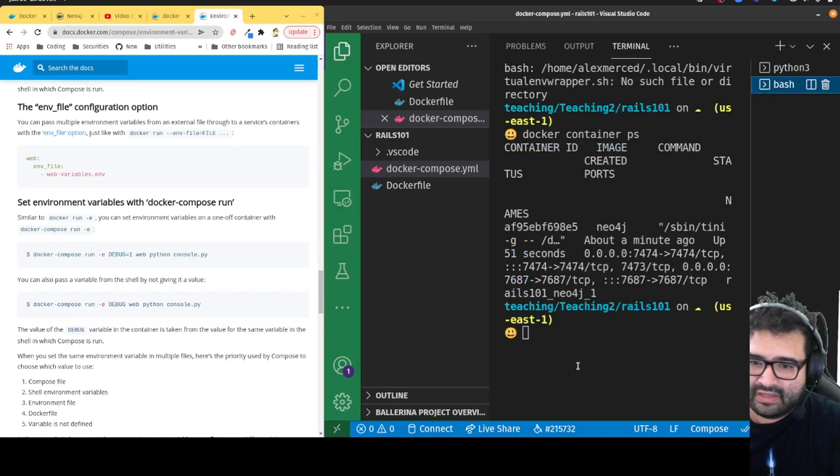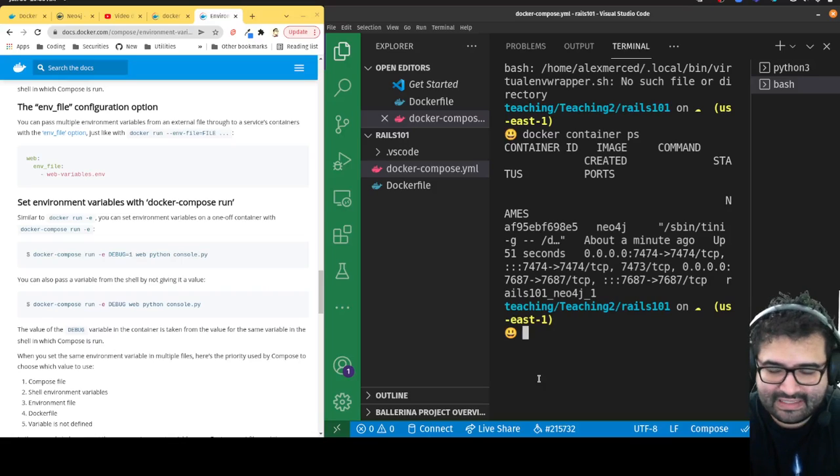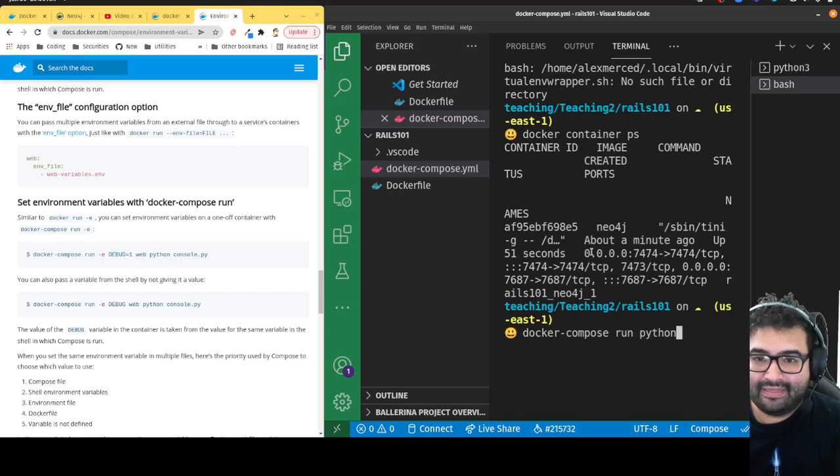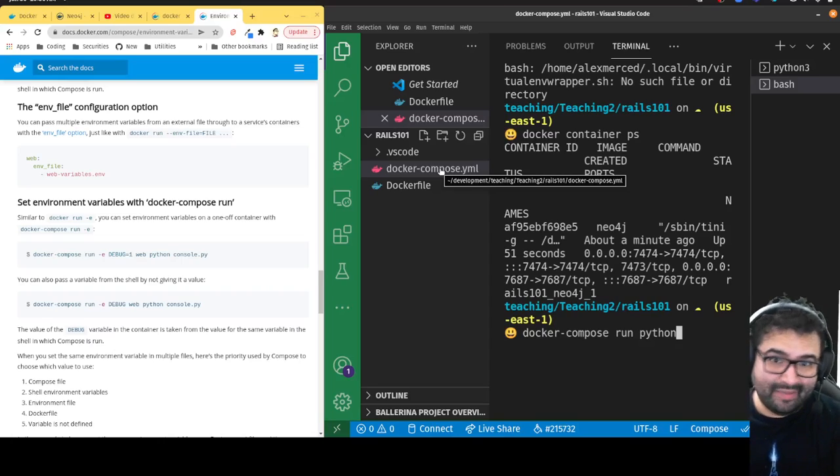Okay, which is fine. The Neo4j one can stay open. It must have closed because it's expecting me to do something. So what I can do is just run it again separately, with docker compose run. And since that service was called python, when I say docker compose run python, it's not going to look for a container named python. It's going to look in the Docker Compose file, see that there's a service called python, and look for whether a container was created based on that Docker Compose file, and then turn that back on, or create a new container if one isn't created.